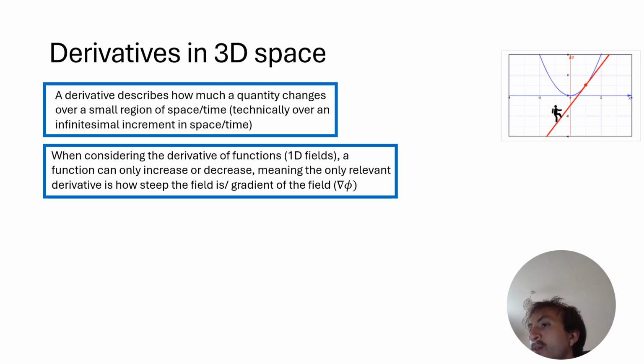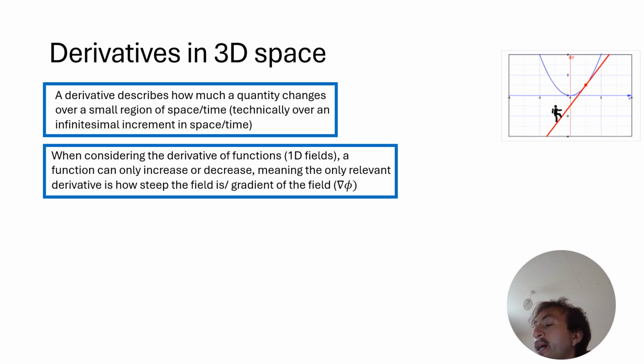So for a one-dimensional field, because the output for any input is a single number, when we're thinking about how much the output changes, we can just ask: does the output number get bigger or smaller? This leads to the idea of the gradient, or steepness of the curve, which represents our functional 1D field. So for all 1D fields, we can define a gradient.